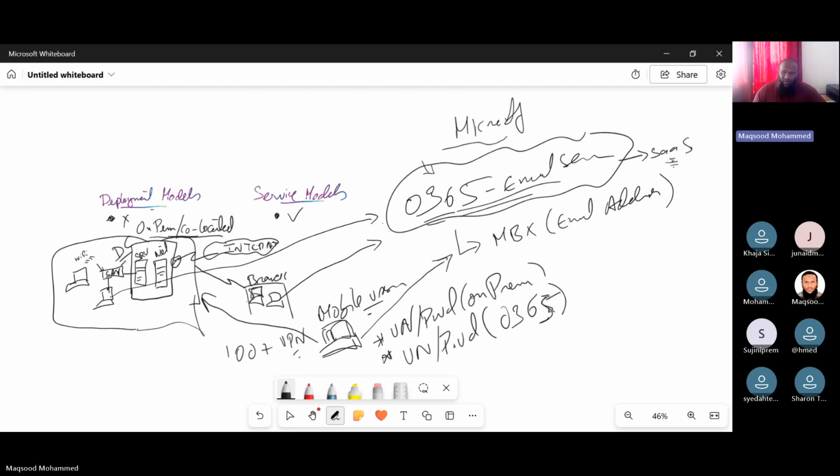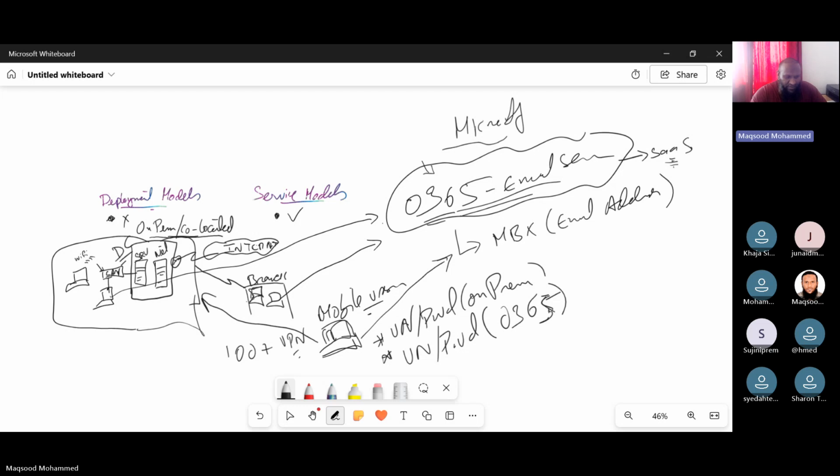So you cannot call it a private cloud. Can you call it a public cloud purely? No, you can't, because it's not even purely a public cloud service, because you're not using infrastructure in the cloud, right? You're just using one of the service models of the cloud. You're just utilizing the software as a service model. So it's not again purely a public cloud service, because your users are accessing both the on-prem services as well as the cloud services, software as a service. So the only option that remains here is the hybrid cloud model.